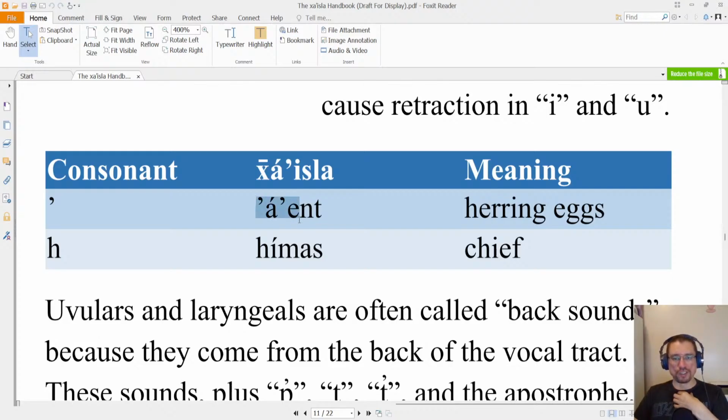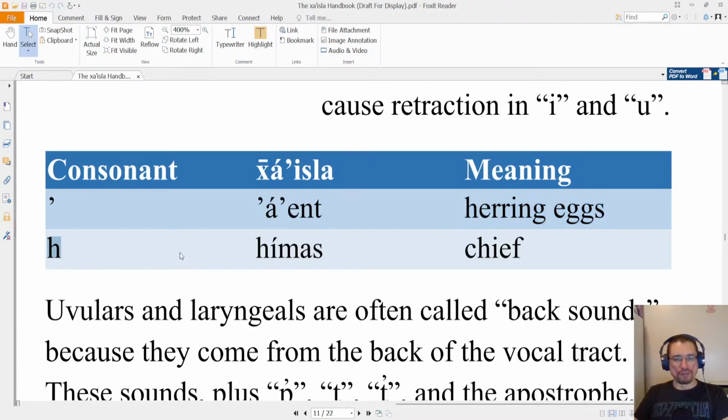So this word comes out as a'ant. A'ant. So you hear ah, and then there's a brief pause caused by this apostrophe, and then unt. A'ant. And that is the word for herring eggs.